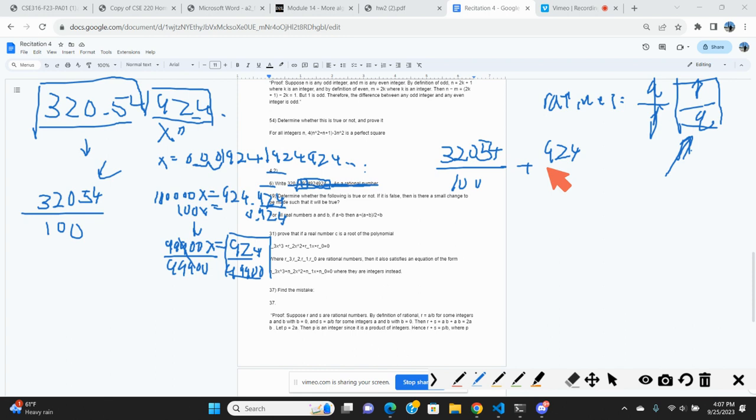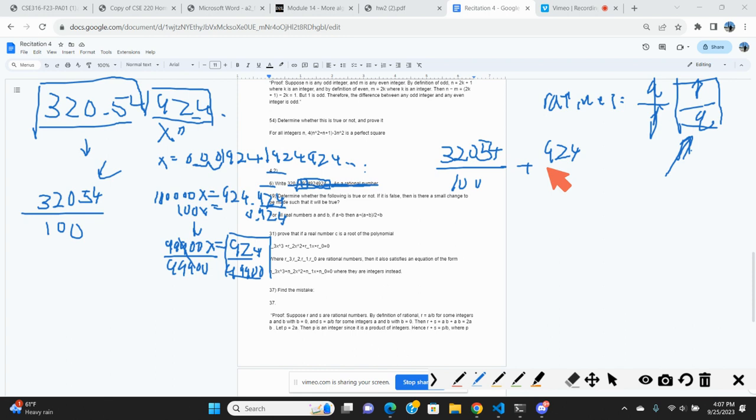But since the coefficients are just products of integers and the subspace of integers is closed under scalar multiplication, that means the products of these are all integers. So what we can say is that we want to prove that n sub 3 x cubed plus n sub 2 x squared plus n sub 1 x plus n sub 0 equals 0. So we can say this is n sub 3, this is n sub 2, this is n sub 1, and this is n sub 0. And this is indeed in the form that we are trying to prove.